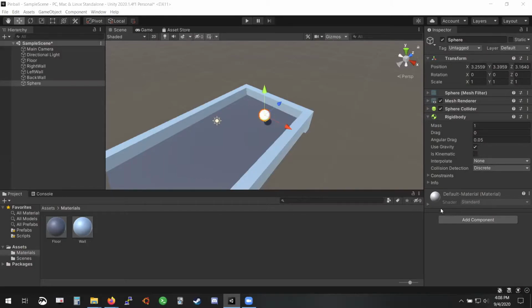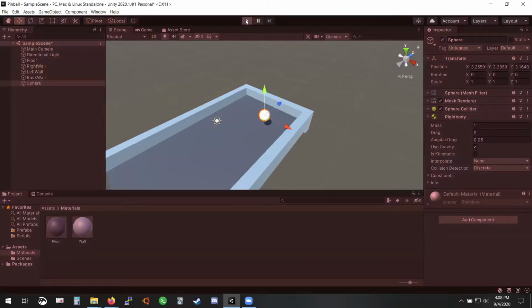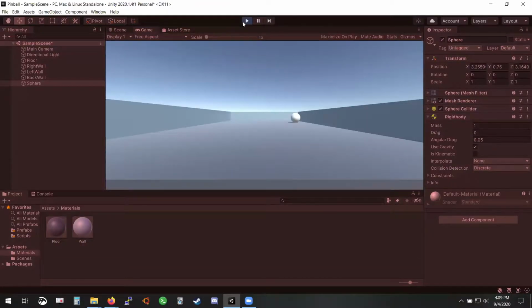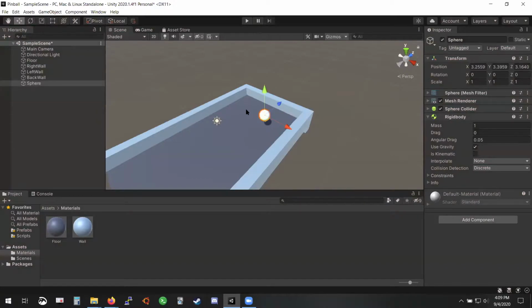What do you click after you make the screen red? Oh, so making the screen red means it's in play mode. When you click up here, that's what plays your game. If you click it once, it will enter play mode, and if you click it again, it will leave play mode. The screen can be set to be red. It's not red by default. I'm not sure about Unity 2020, but I think Unity 2020 is red by default. If you have a different version of Unity, it will just darken the screen instead of make it red. But the screen is supposed to be red. There is a way to change it. If anyone really wants to know how to change it, I can show you later. But for now, red is fine.